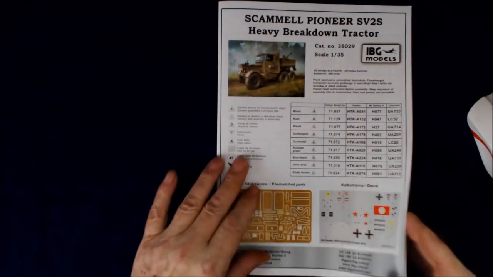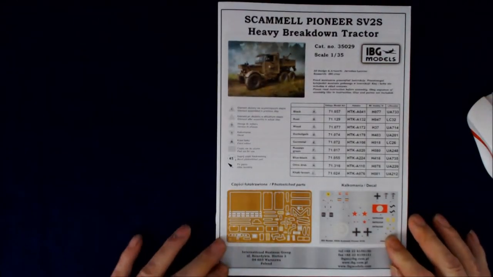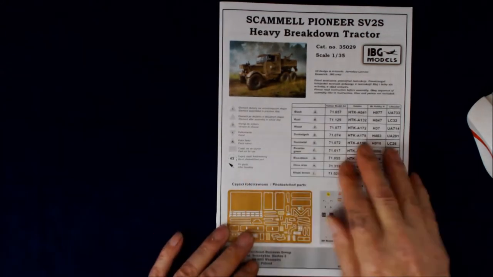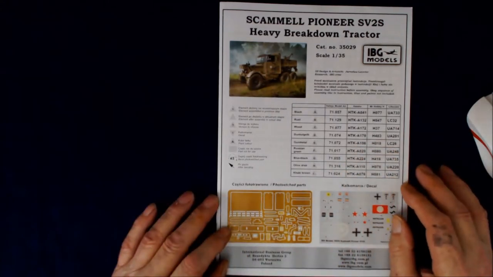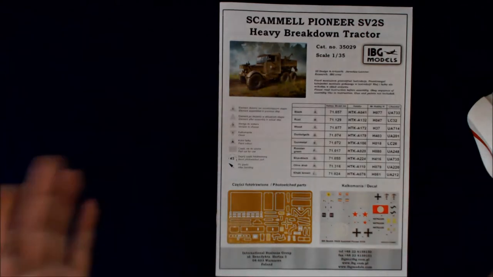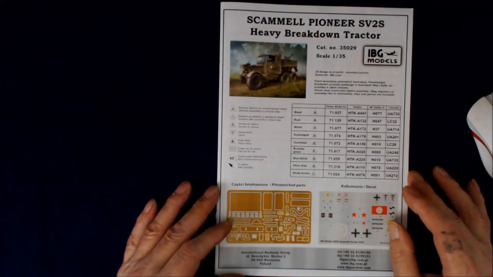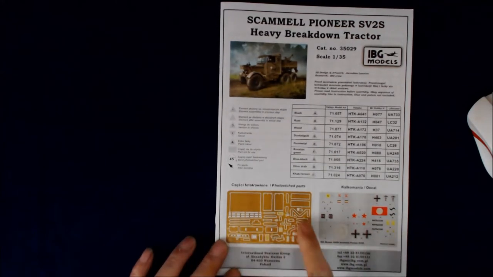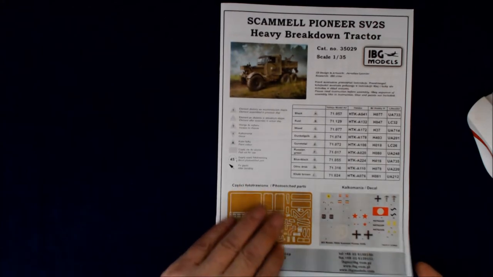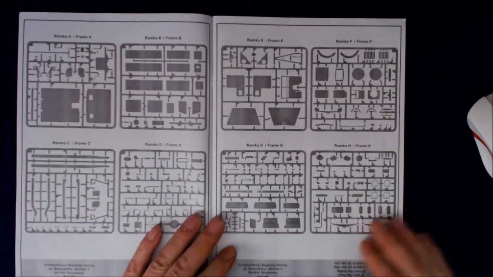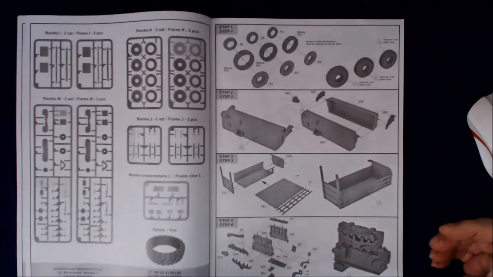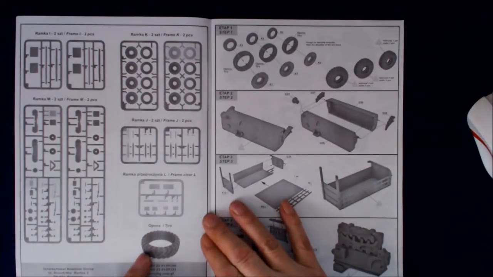Right, the workshop manual. Pamphlet form. Normal for IBG. I have had a quick look through this. There is 40 steps. There's quite a lot going on in this little kit. I'll start off with, we've got a colour call-out. We've got Vallejo Air, Mr Hobby, and Lifecolour, they're the colour call-outs. We've also got the PE and the decal sheet. The first two pages are taken up with the sprue map because there's quite a few sprues, but they're quite small sprues, which I do like to be quite honest. The third page has got the ladder, the sprues, and the wheels.